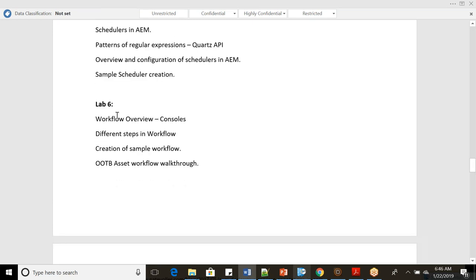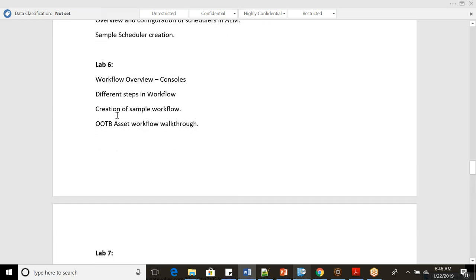Then the workflow concept. Workflow is an important one for every organization. Whenever you go for AEM, you will find that there are some workflow processes going on the author instance. Workflows are nothing but a set of rules or a set of steps which an organization follows.